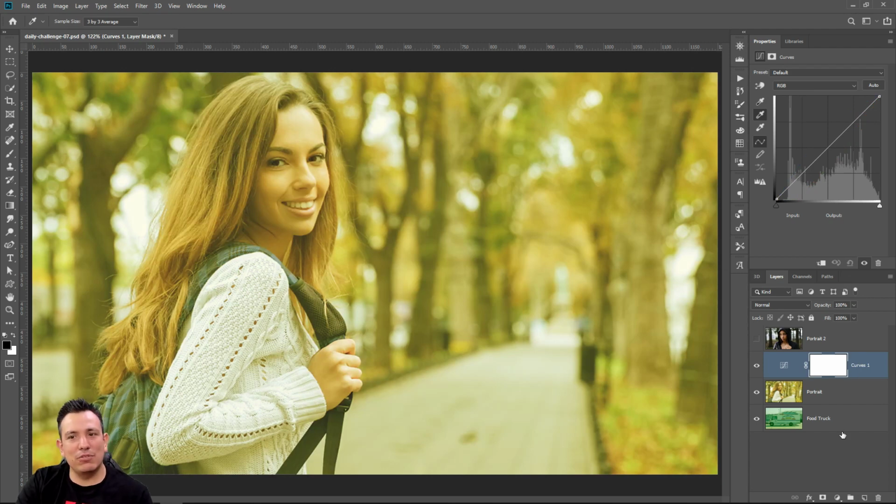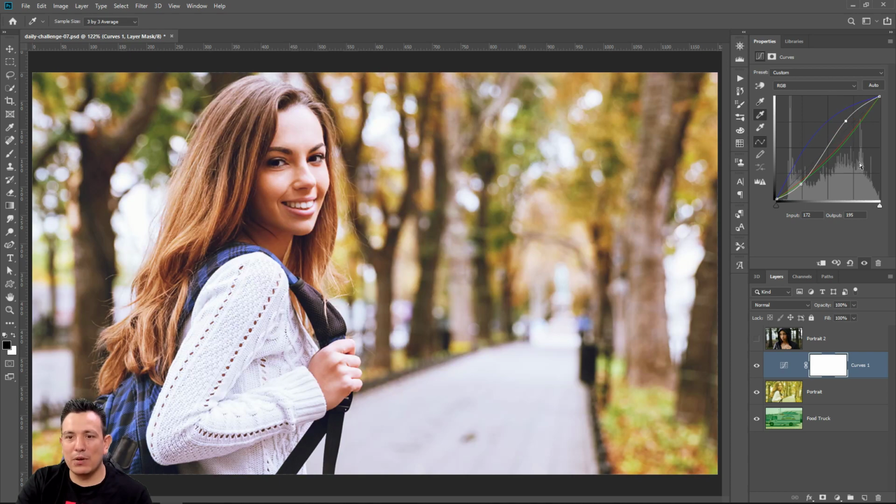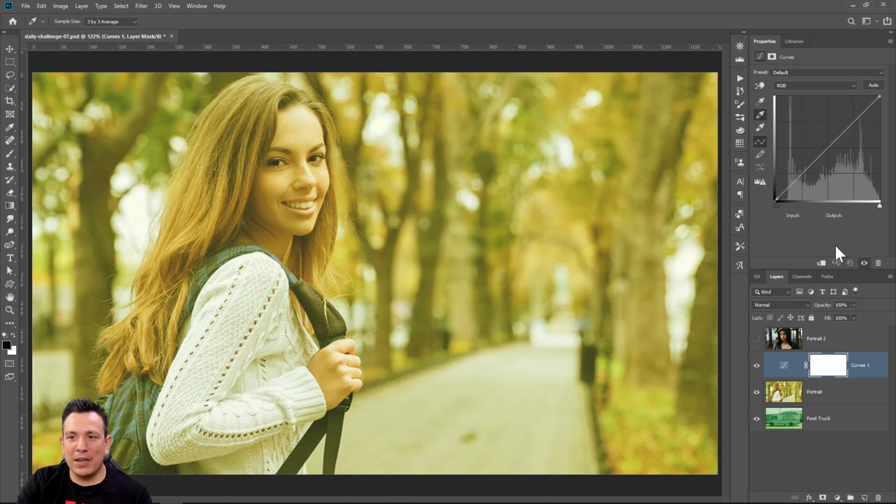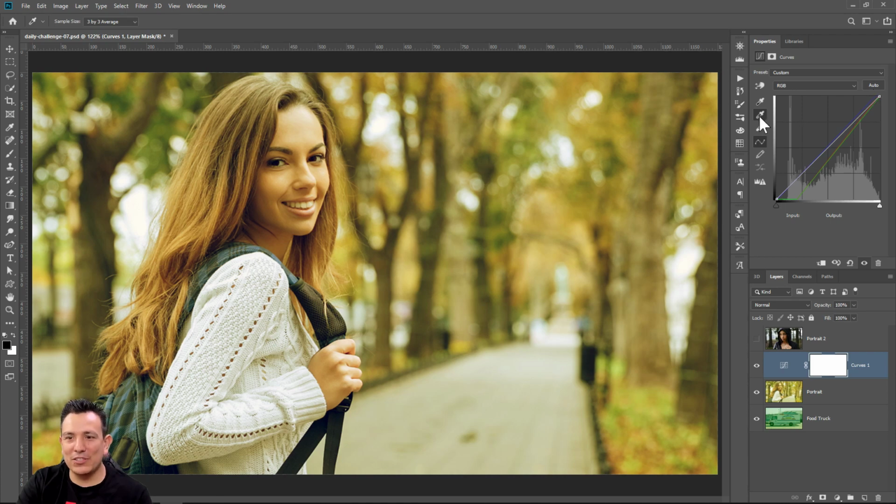I know what some of you may be thinking. Well, why not just use the gray point eyedropper to begin with and then just skip the auto button? If you decide to do that, notice that the image will have neutral colors, but the image is washed out. So you would still need to adjust the contrast to try to make it look better. So in my opinion, it's better to just click on the auto button first. And if it doesn't work, move on into the eyedropper and just select anything that should be a neutral gray, and that should neutralize your image.